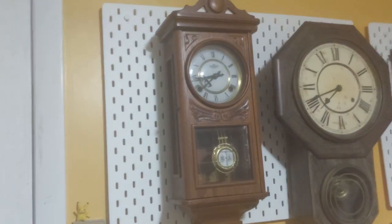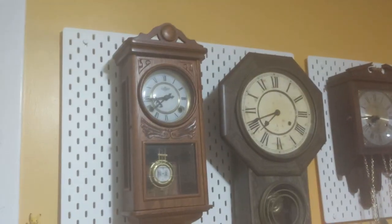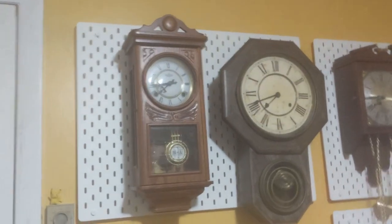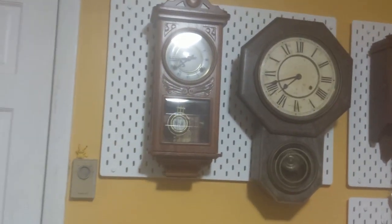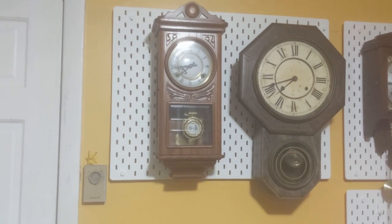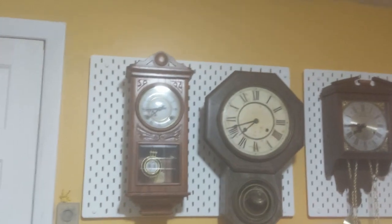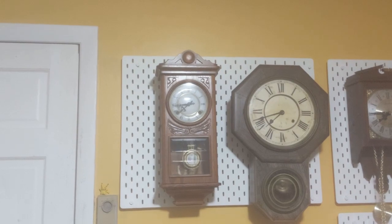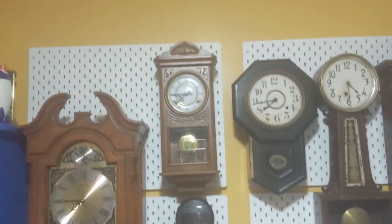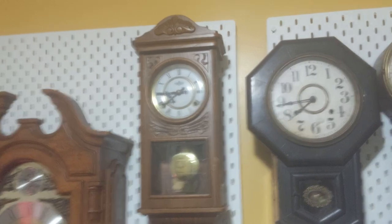Now, this one looks very similar to that one. Both of them are new. And I got them both at the same time. Same seller, they were selling them as a pack of two, and I got both of them, but actually, no, I got these for my birthday. I saw them online, showed them to my family, and asked if I could get them for my birthday. Obviously, they didn't tell me if they did, but apparently they did.